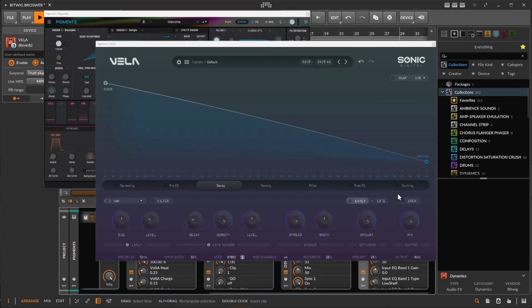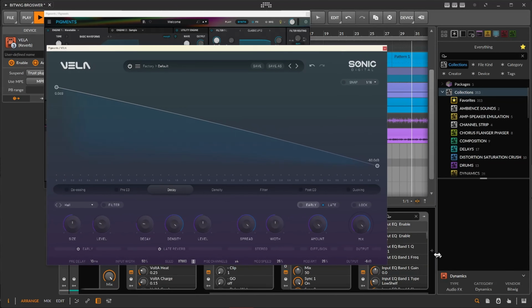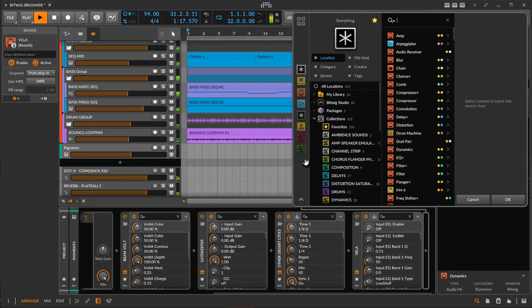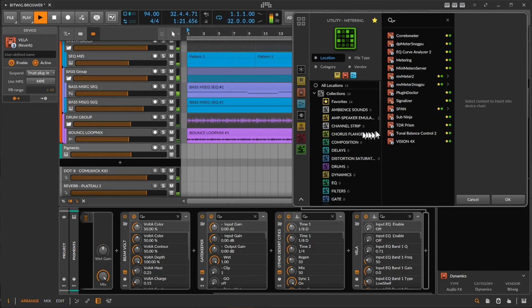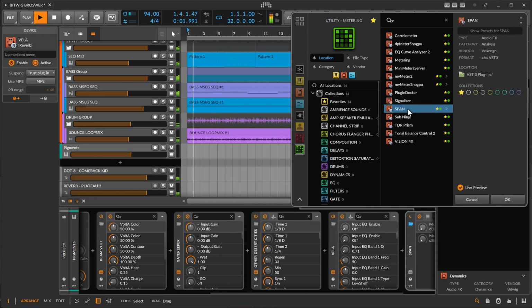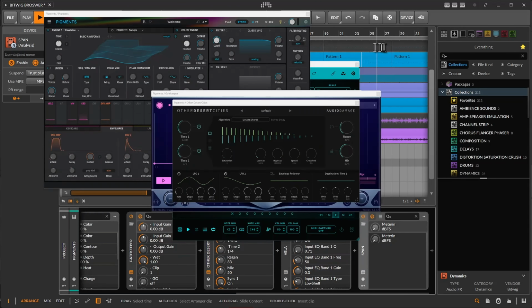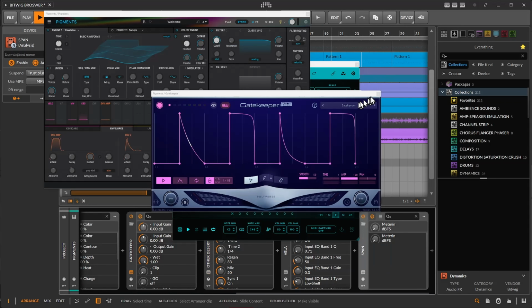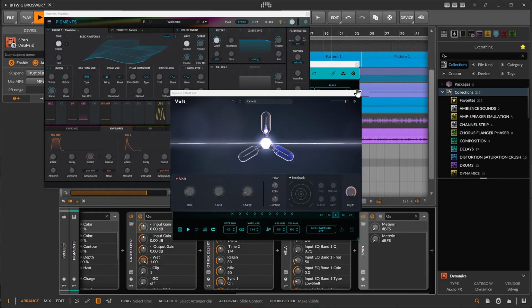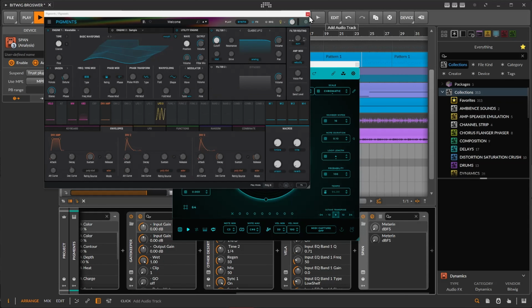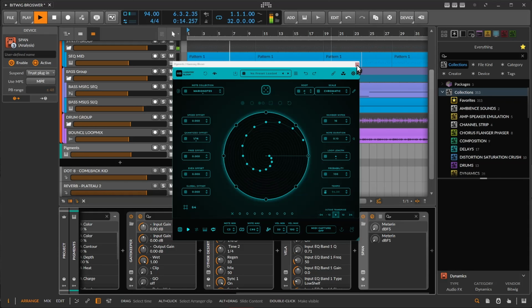There it is. And after the reverb, a meter, right, to close out the lane. My utility meters are again in the sidebar here, so I'll click into that, and there it is. Span. Okay, right? Lane complete. Right? Each one of those devices, right? I called it by name, and I was able to get it into the project with just 2 or 3 mouse clicks.